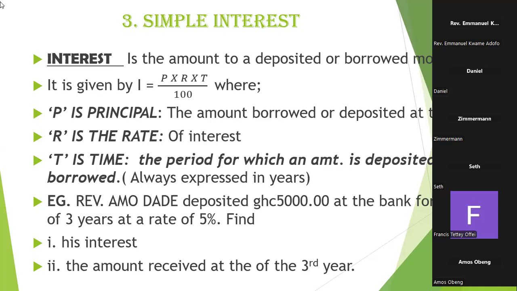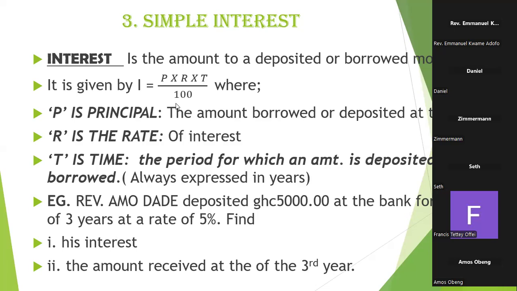So we are calculating interest. The reason why, when you take the interest formula, we have PRT divided by 100, the 100 there is because of the rate. The rate is always measured in percentage, that's why we have the 100 here. So with our example, we have 5%, telling us that the 5 should be expressed in percentage. That is 5 divided by 100.